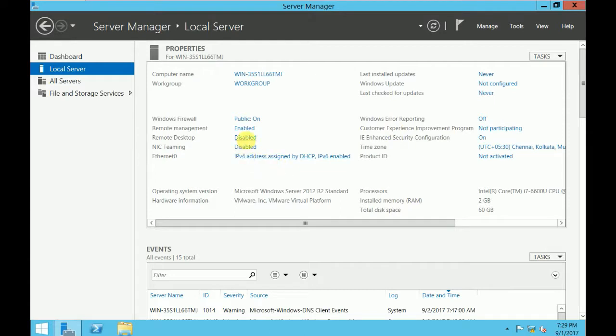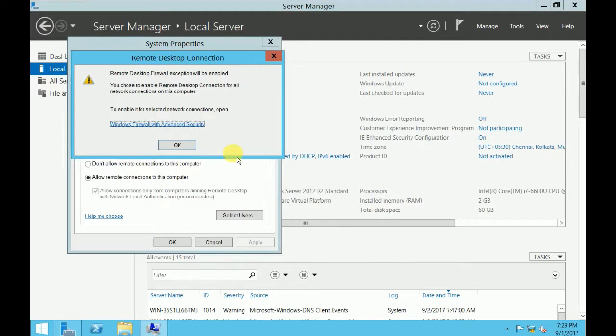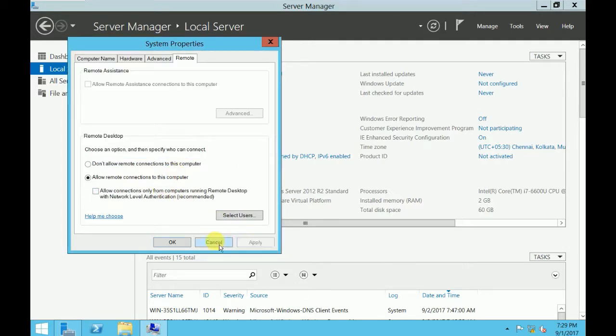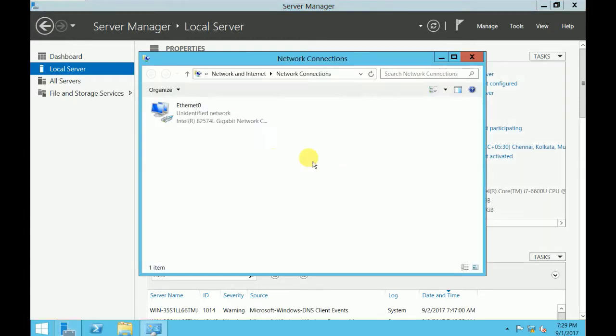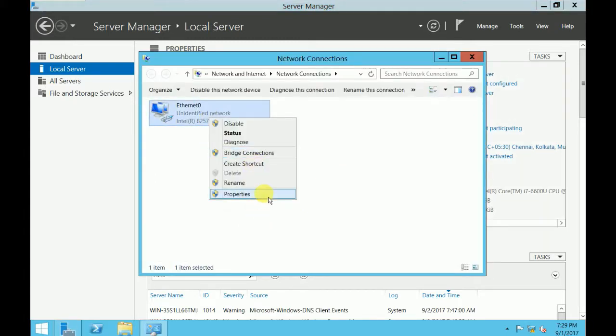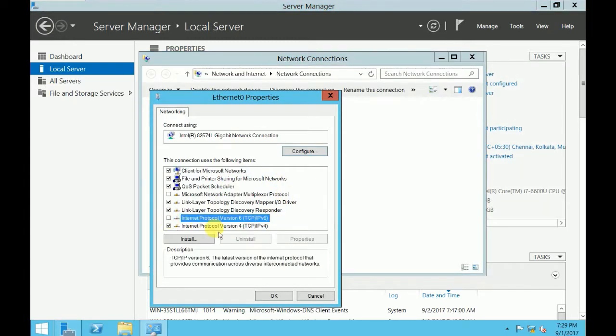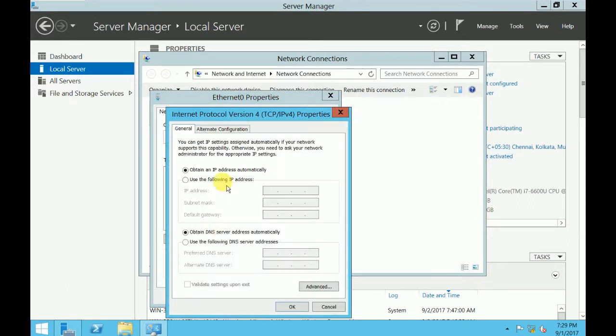Okay, so now make sure your remote desktop is enabled, so that you can access the server remotely. And now it is time to put an IP address in the IPv4 section. So I'm using the 192 range of IP address, which is the class C IP range, for my infra.